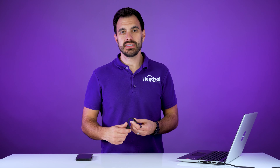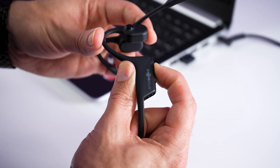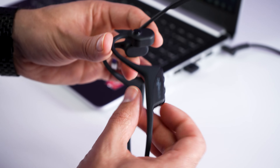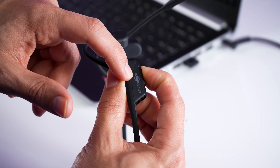Now it is paired up to the computer and we need to get it to the second device. With the headset connected to the USB adapter, go ahead and turn the headset off by pressing and holding the plus button for about five seconds until you see the red light. Then turn the headset back on and hold it until the blue and red light start flashing again.